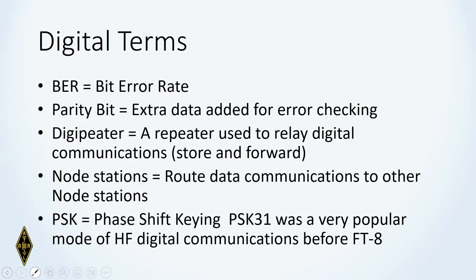In digital communications, we have certain terms of art. A bit error rate, you want to have a very low bit error rate. You want to make sure that all of the data gets through without problems. Inside the way the words are coordinated, you can have a parity bit, which is extra data added for error checking. You can have, in packet radio, a digipeater. It's a repeater that's used to relay digital communications. It's also known as store and forward. These are also on amateur radio satellites, by the way. There are node stations, which can route data communications to other node stations using the internet.